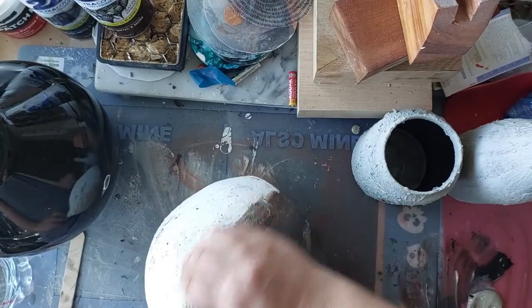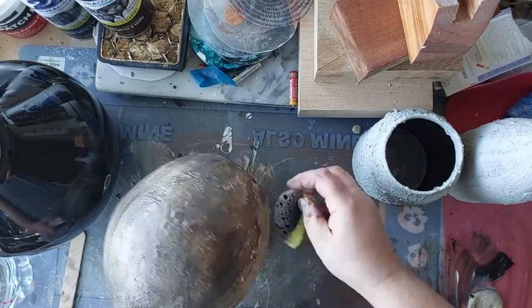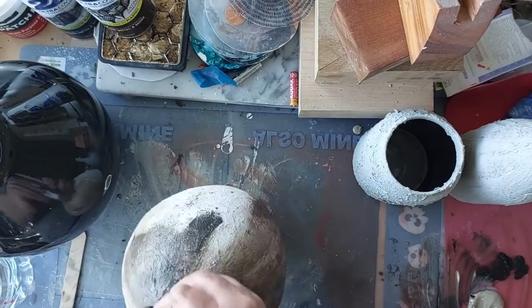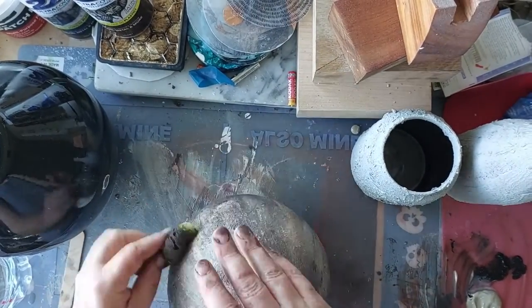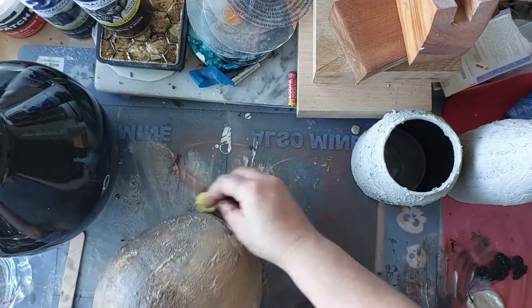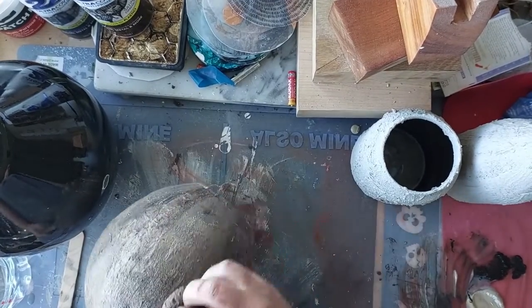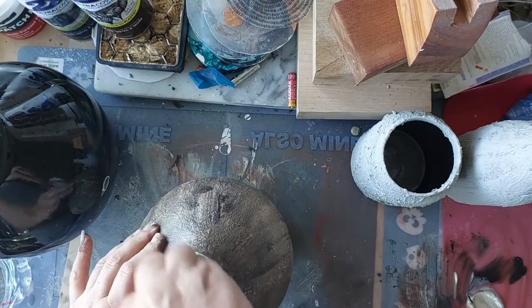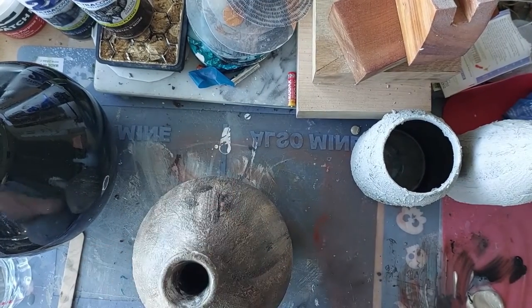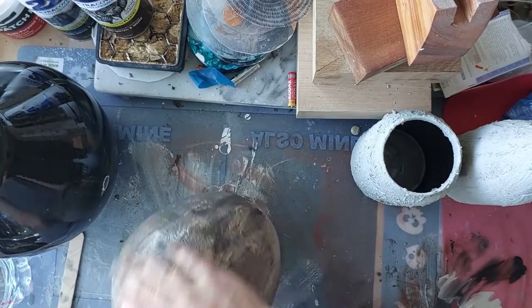And yeah, after I do these layers, I start on with either the dirt or the lime wash to add some more colour and texture to it to make it look really aged.